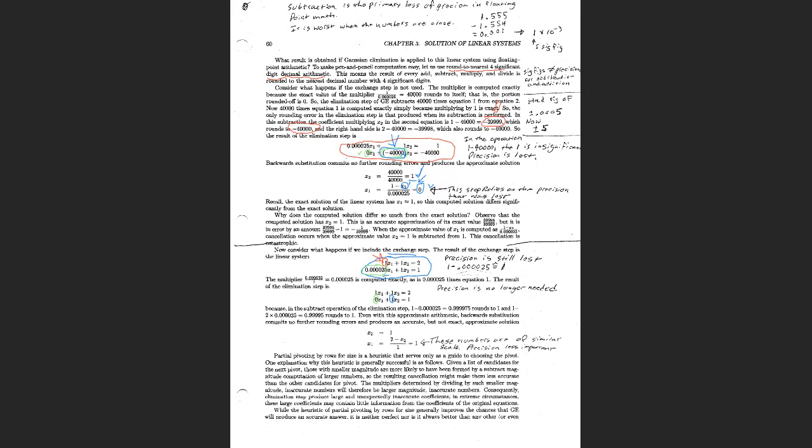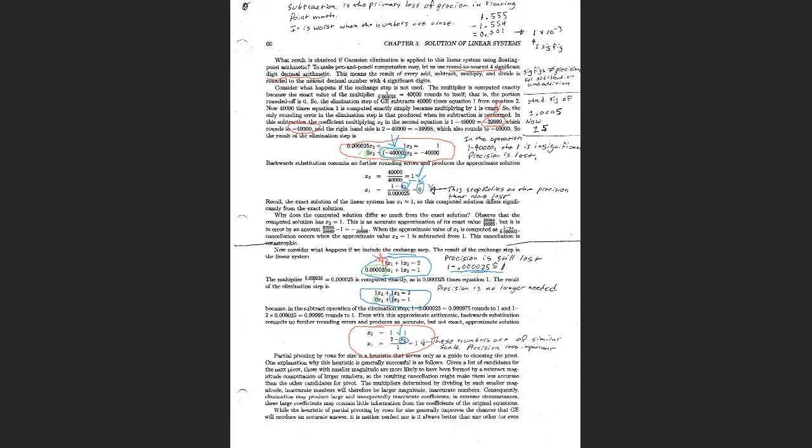It isn't exactly right. You lost a little bit of precision, as the student pointed out here, but let's see what the result is. If you solve this reduced system, you're going to get x2 equals 1, and then you're going to get x1 equals 1, because if x2 equals 1, 2 minus 1 over 1 equals 1. So you have an answer that's much closer to what the exact answer is.